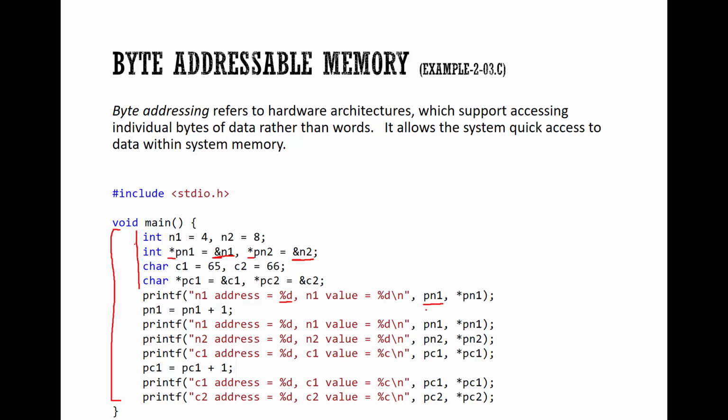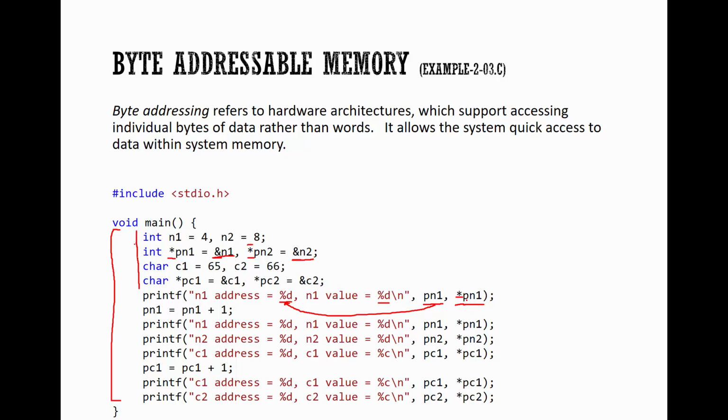And then over here, let me mark this in real quick. Over on the right, we have this second integer being displayed, and we have star pn1. This star over here is actually a different star than the one up top with the declarations. These are actually different things. We'll talk about the difference later. But basically what is happening is that this whole section is saying, you have a variable called pn1, which contains the address of an integer. Go to that address and look up what's there. The star there means a dereference. It means I have an address, go look at what's there. So then that number 4, that's what should show up. We have an address, let's go and look at what's there. Oh, it's the 4 that's there.